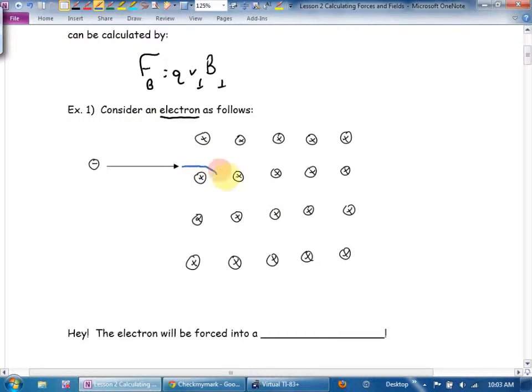So now, point your thumbs kind of diagonally up your page. Magnetic field still in the page. Which way will it get deflected now? I think in this direction. In fact, I think this electron is going to get deflected in a circle. This is what's going on in a cyclotron. This is what's going on in a particle accelerator. This is how we can deflect particles into circles.